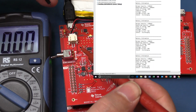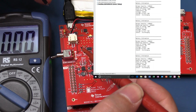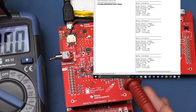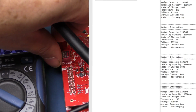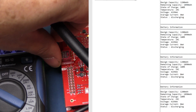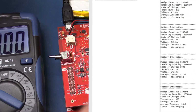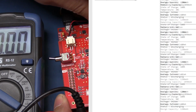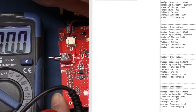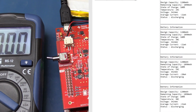On the screen here you can see it is currently showing a voltage of, oh, it's disconnected, so let's just connect it. I'm just going to reset the charger. It might take a while before it goes in. It's quicker just to unplug it and plug it in again. Alright, so we're charging at 212 milliamps.